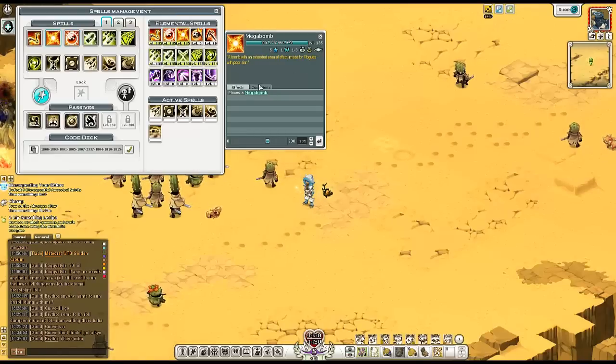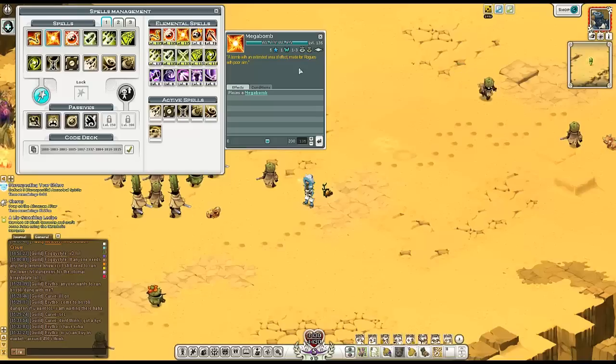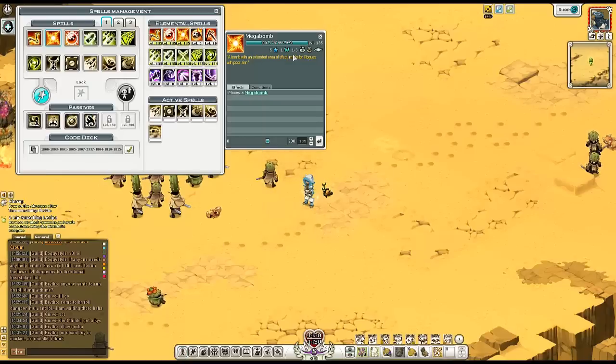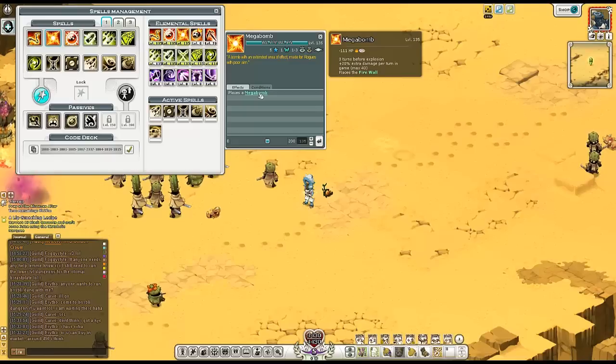Mega bomb. This is your bread and butter. This is the thing that you'll use the most. 5 AP, 1 Wakfu point. Decent range. It says 1 to 3, but of course you got the plus range added in, which I have plus 3 range right now. And it deals massive damage. It deals 111 damage, which is pretty nice at this level. Most spells do about 90 to 100 damage at this level. Most burst spells that I've seen at least.